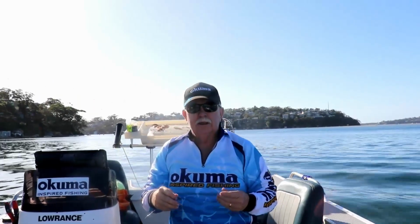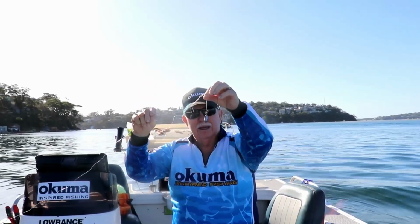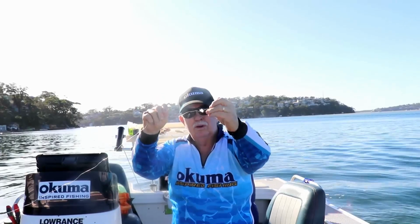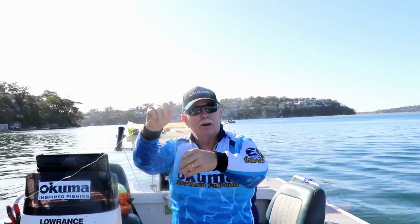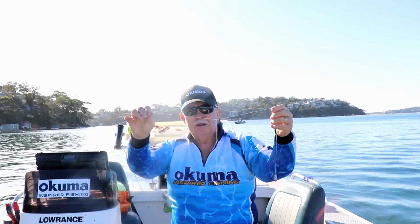I'm actually using a paternoster rig today. A paternoster rig is where you've got the sinker down on the bottom. You've got a short leader. You can either use a prawn, a piece of prawn, or a piece of squid on there. And I'm actually chasing leather jackets. Now this rig, you'll notice there's no swivel on it, don't need it.